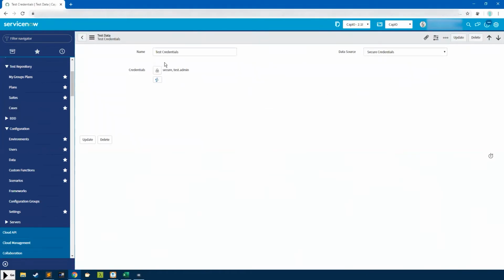The other types that we have, number one, are secure credentials. So if we need to use a username and password in a test, we obviously don't want to be typing that username and password just out in the open here. We can include secure credentials here, and this will allow us to reference that username and password and use it without actually revealing it in the code. When we use secure credentials, these are never at rest on the system.